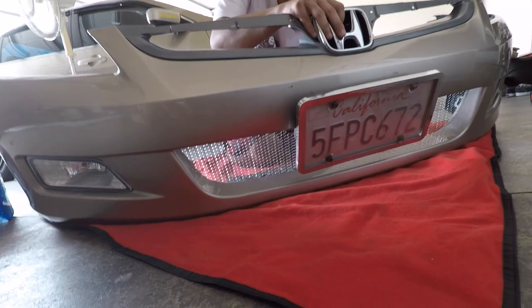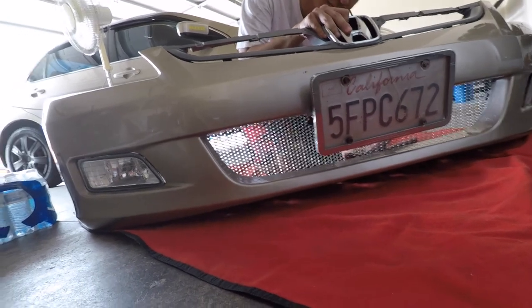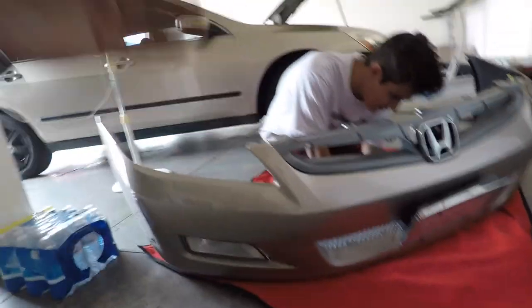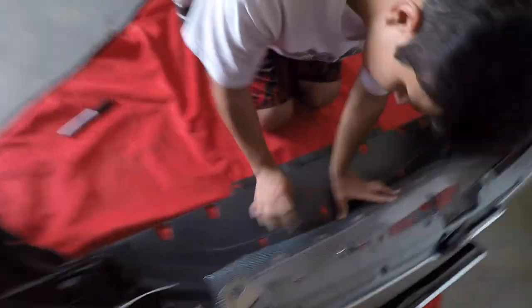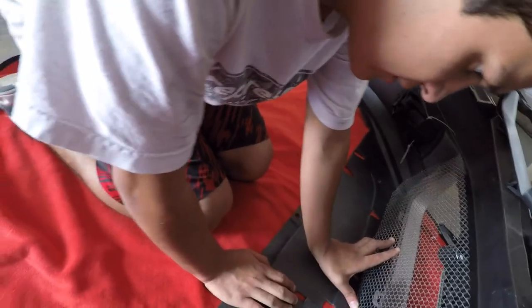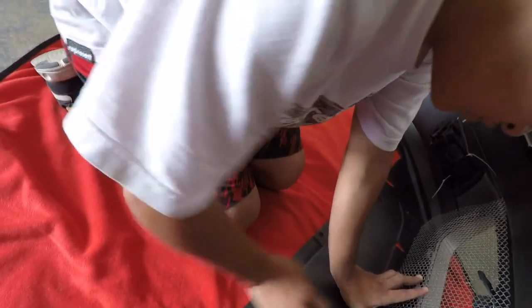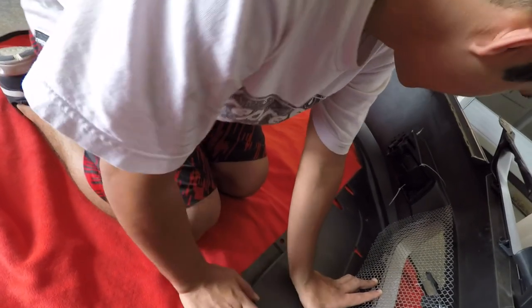Here, I'll lift it. Yeah, dude, that looks good. That looks pretty nice, huh? Yeah, that does. So I say we just zip tie it. So just don't cut out those holes then? No, I wouldn't. What are these for right here? I don't know. That's a good question. Shit, it doesn't matter. But you don't want to zip tie right here, or else you're going to see it. Oh, no, you won't, because you'll do it super tight. Yeah. Do you have black ones?